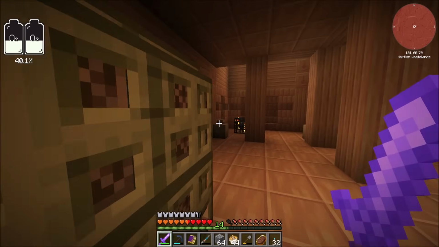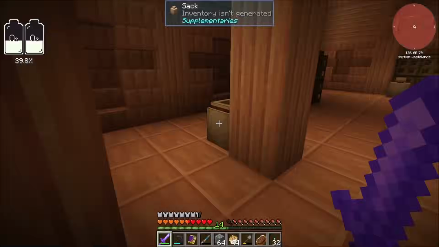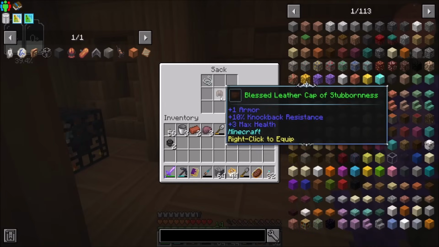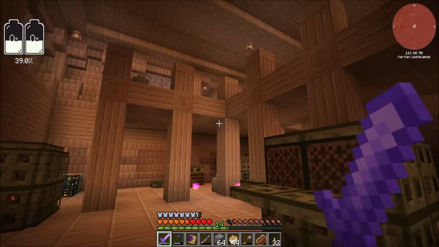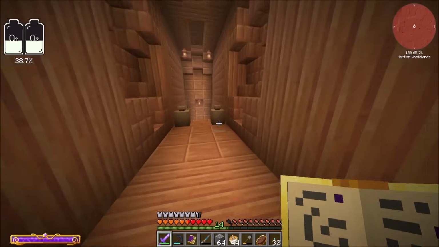Alright, so let's do this. Let's wrap up the episode here. We'll come back next time. And when we get back, maybe I'll explore these dungeons a little bit. Because I don't know if this is like a Mars dungeon or some other mod adding it. But it feels Marsy, right? Like it's adding corrupted Lunarians. So I have no idea why this is here. I don't know if this is normal or what. But I guess we'll find out, right?